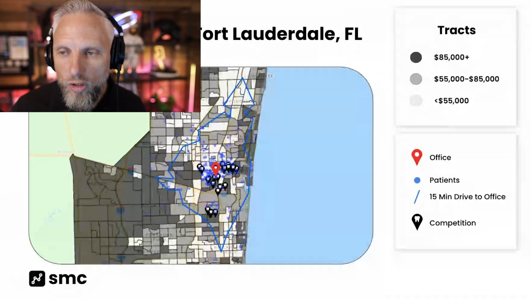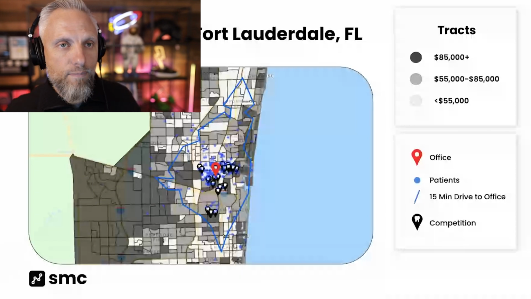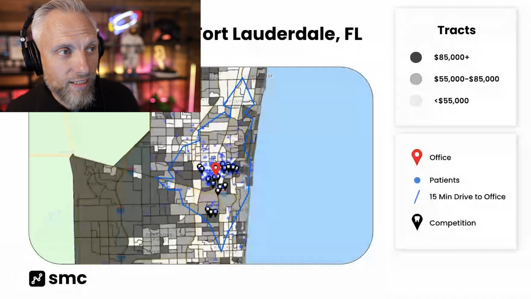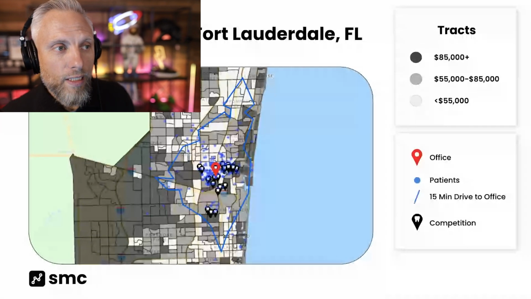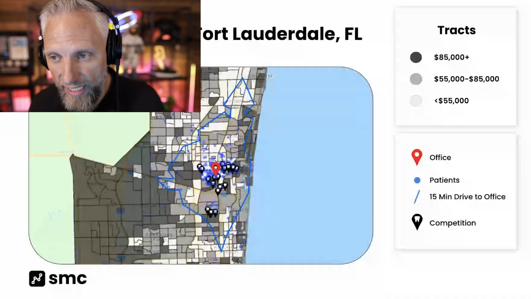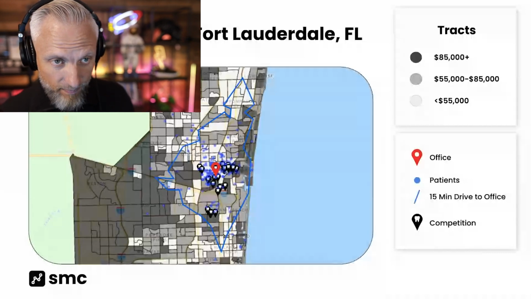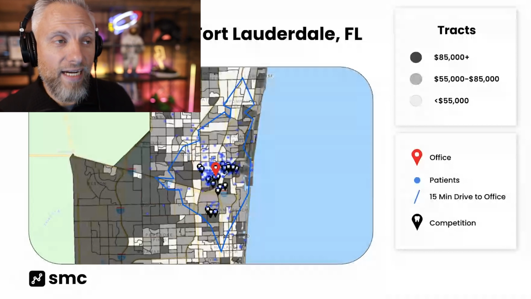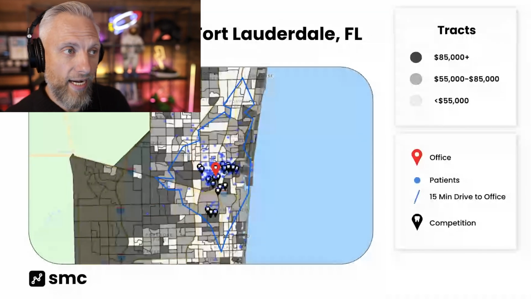What you can see is you can begin to actually draw patterns. You can see where they have been historically drawing new patients. And this is crucial, because you can start to strategize. You can ask, have the new patients you've been getting been the right kind of patients? If the answer is yes, then we should continue to target the same kind of areas.